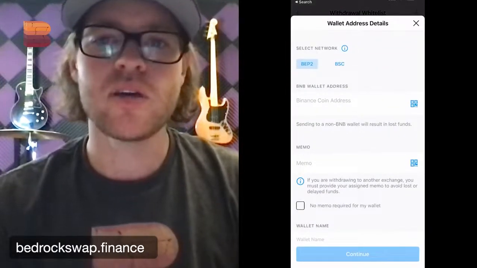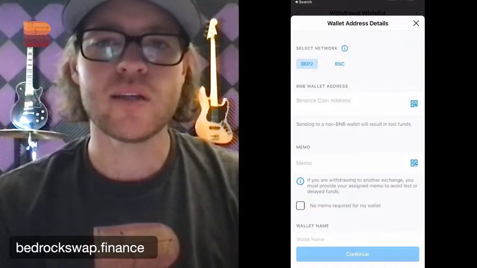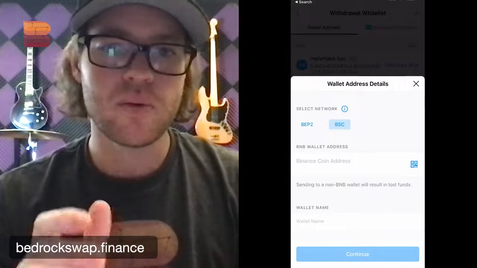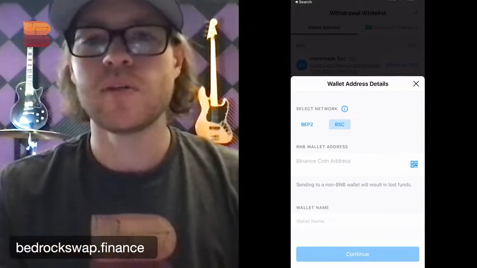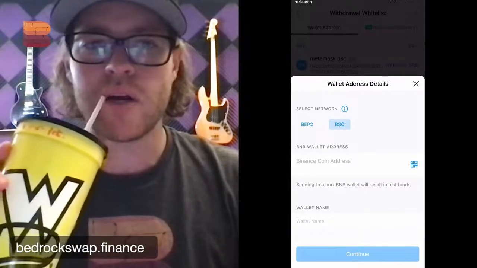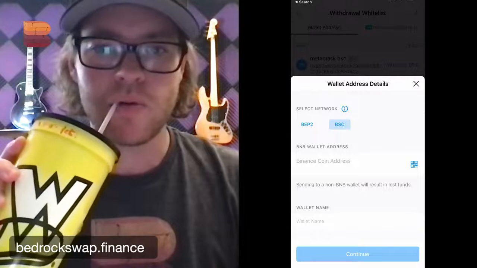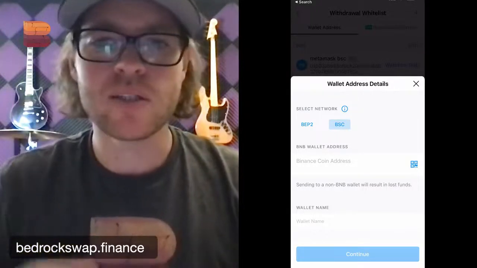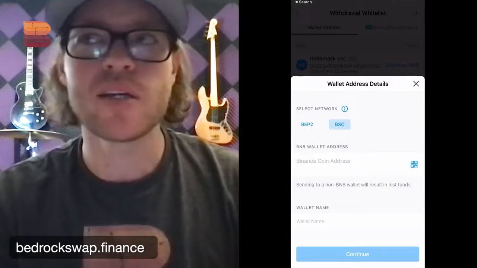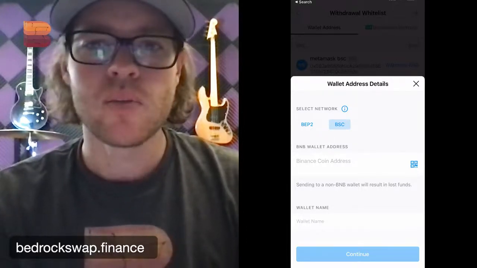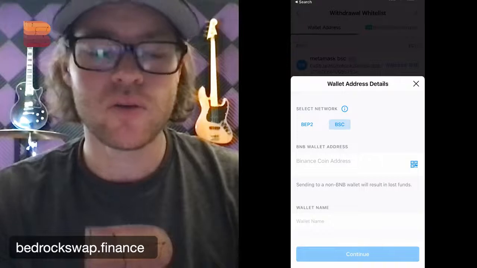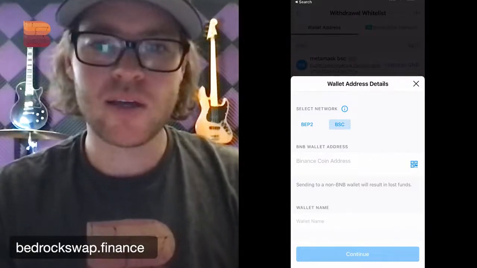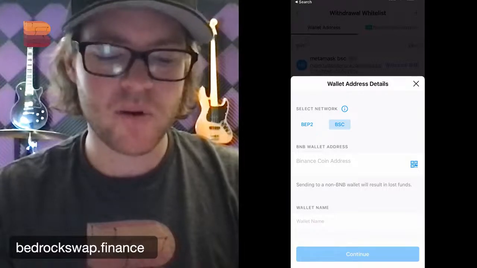Okay, when you get to this screen, this is super important. Where it says select a network, make sure you're clicking Binance Smart Chain, which is the BSC, not the BEP2. BEP2 is if we are going just to a direct Binance mainnet, or if we were going to another exchange like Coinbase, or Binance, which have their own USA wallet and stuff like that. All right, as far as the coin address, you can either copy or paste.